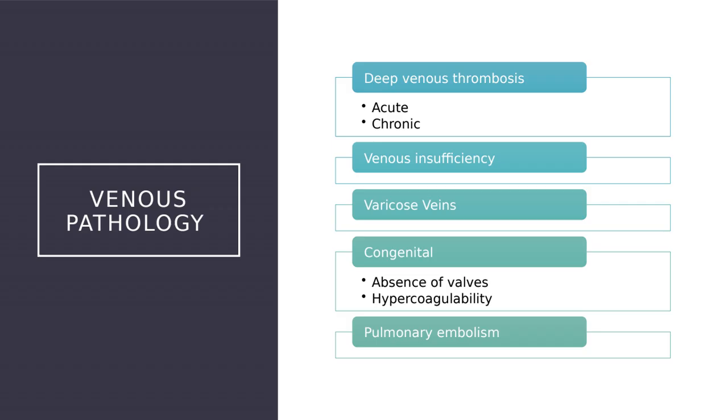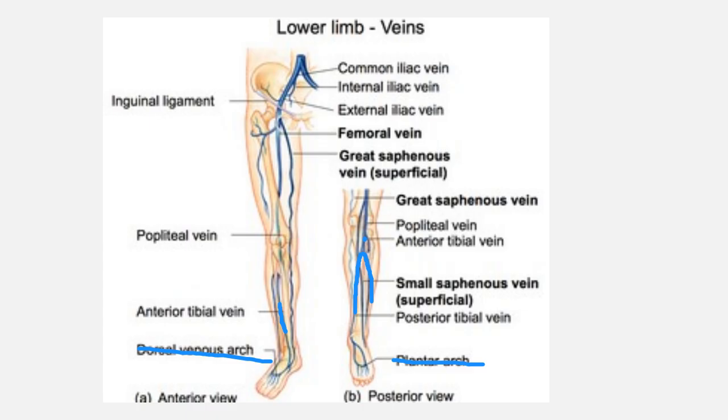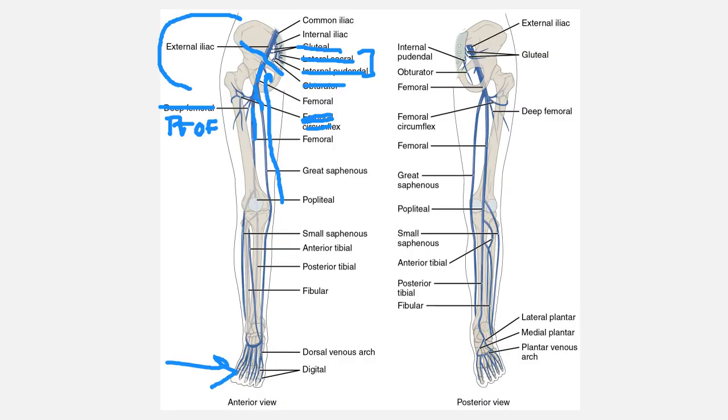And you're like, what are you talking about? So if we go back to here, and we set our greater saphenous vein. Actually, let me try this one. So if I erase this, don't mind me. Try to get some of this junk out of here. I'll use a different color.